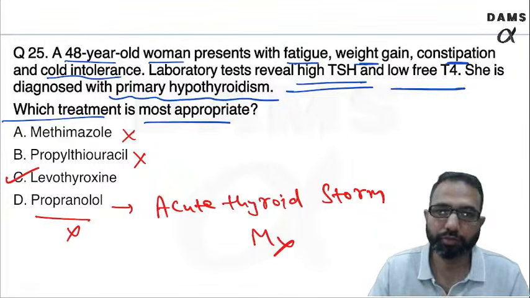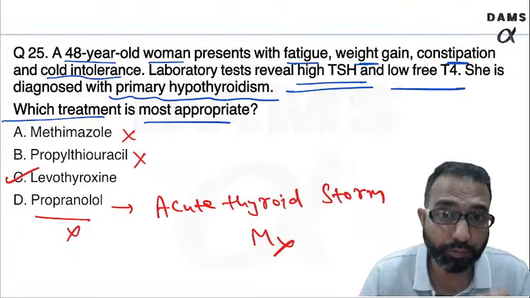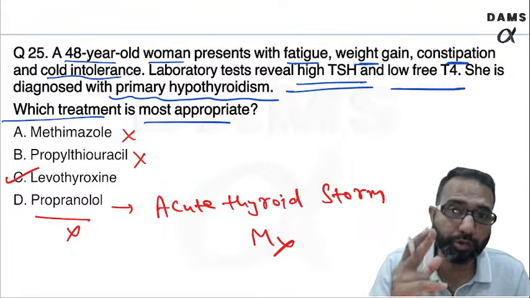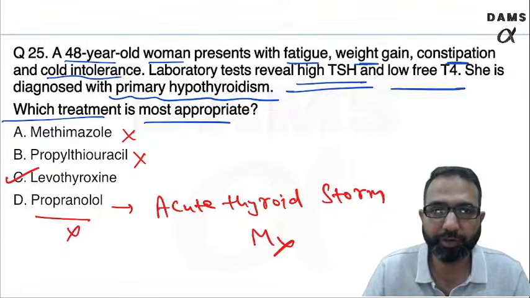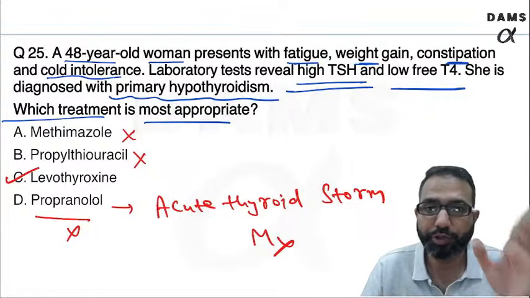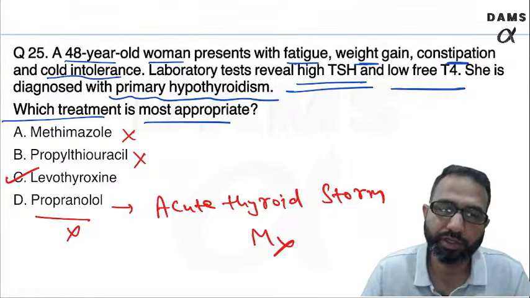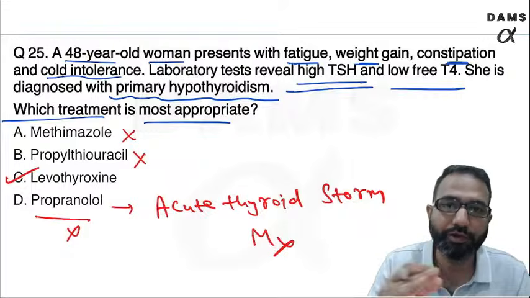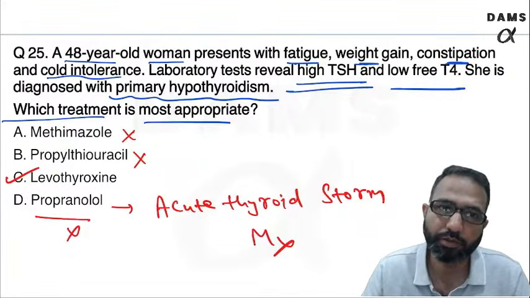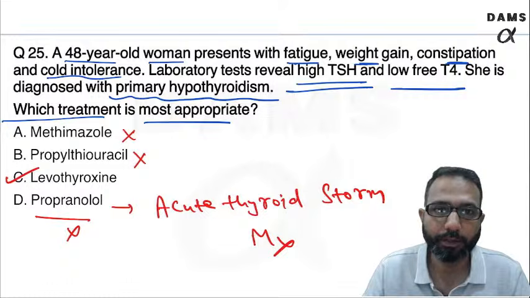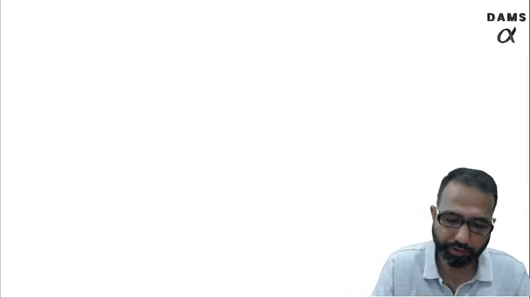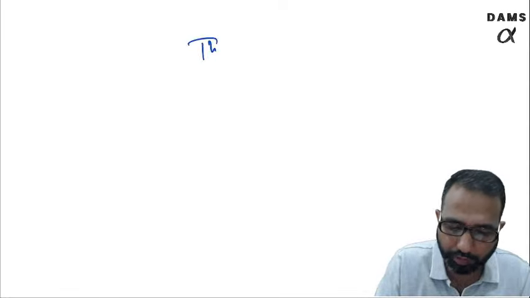And for your extra knowledge, I would say this levothyroxine T4, we replace it. And during pregnancy, because thyroglobulin protein increases during pregnancy, the level of plasma thyroglobulin will increase. We need to increase the dose of levothyroxine. 30% more levothyroxine dose will be needed during pregnancy because the thyroglobulin level will increase. That is the extra point. So this is about the drug for hypothyroidism. So we covered all the important topics in endocrine.